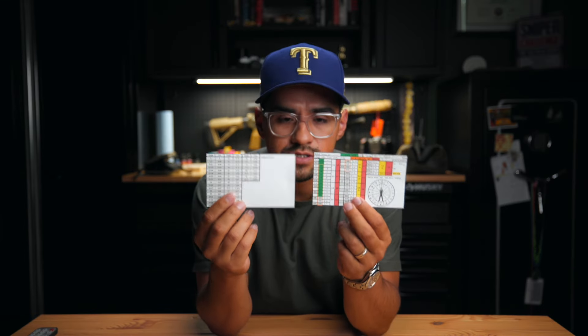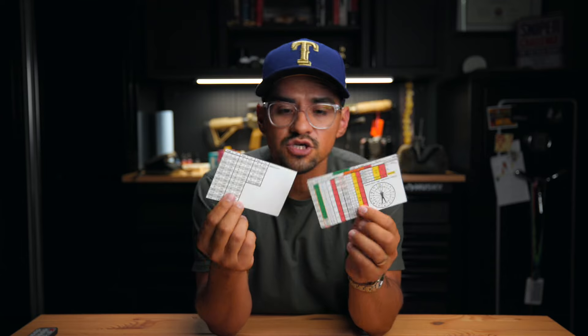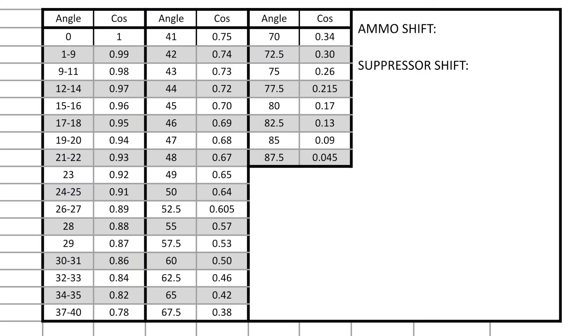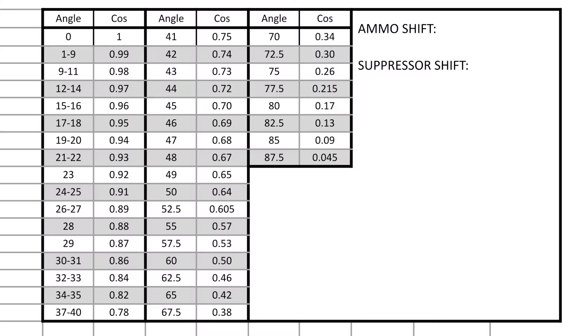It's actually two cards and I'm going to give you an overlay so you can look at these — they look better versus me just showing the top-down camera. I'm going to start with the second one simply because it's the more simple of the two, which is essentially for angled shooting. Whatever degree or angle you have in degrees, you just find it, and it'll tell you what the cosine is. You come up with your final solution, multiply it by the cosine, and it gives you your data. You can do that quickly if you have to do an angled shot.